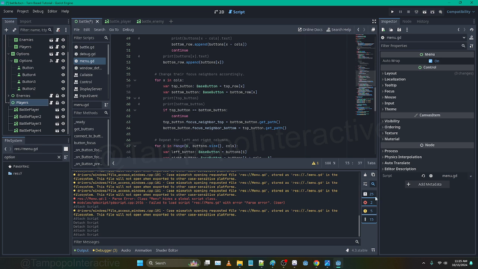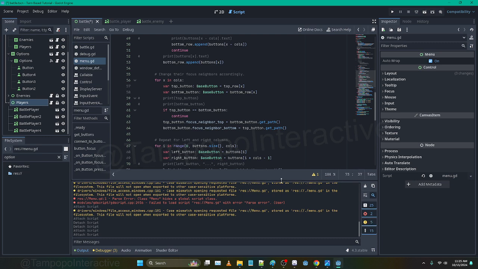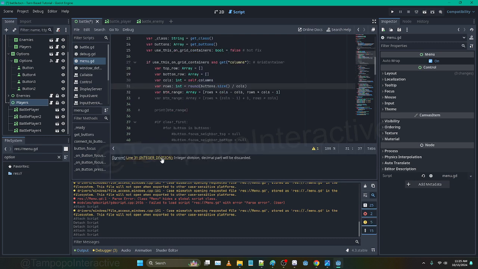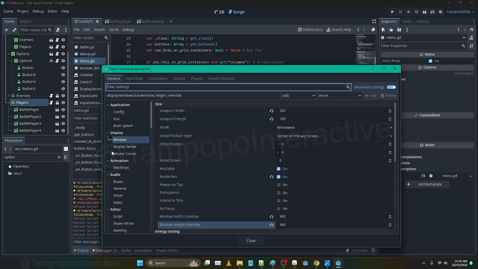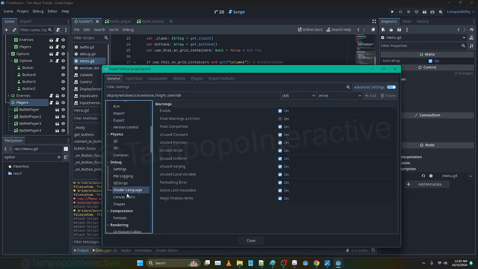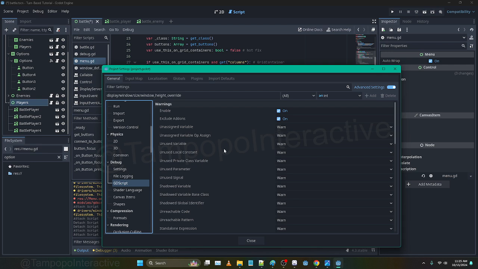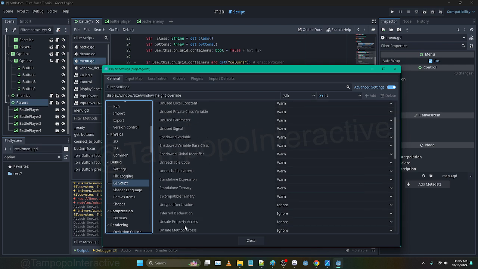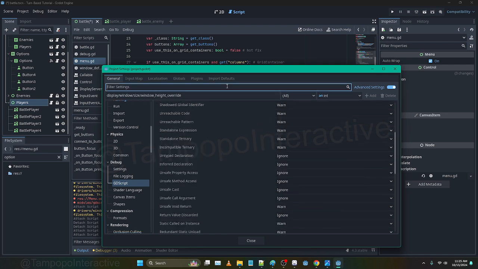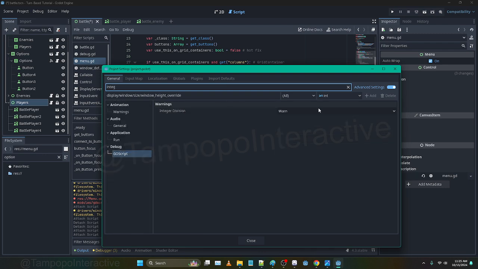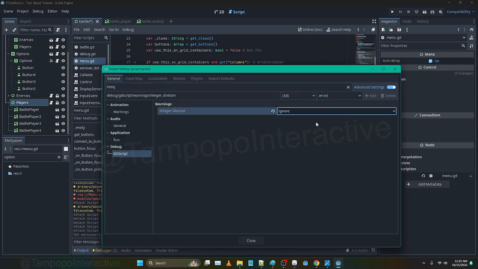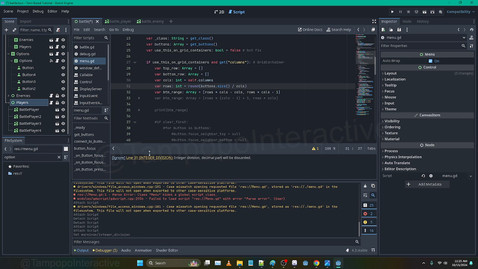Trying to see how to clear on this now. Anyway. Integer division. I hate that error. I'm going to go turn that off. Maybe go to GDScript. Integer. Yeah, warn, ignore. Boom. That should go away now. Go, bye.